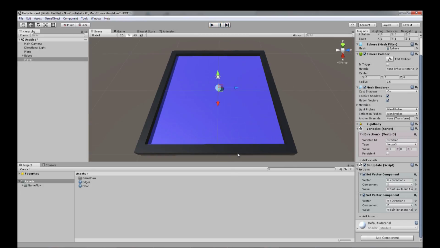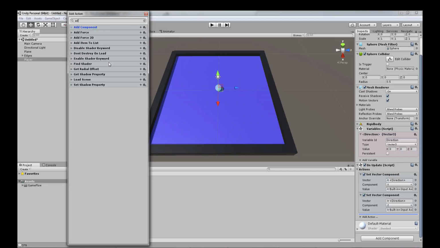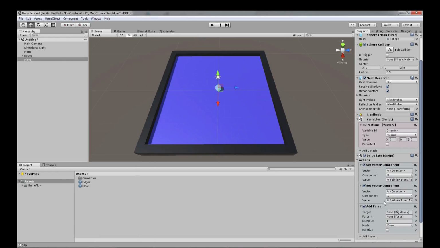Ah, yes, so I forgot to add the force, and that's something that I didn't even put in my notes, but you have to add the force. So I believe we're going to click on Add Action down here. I could be wrong. We'll give it a try. Add Action, and then Add Force right there. Okay, good. So add that right there. And let's see, the rigid body. So we want to grab the rigid body up here and drag that down, because that's what we're applying it to.